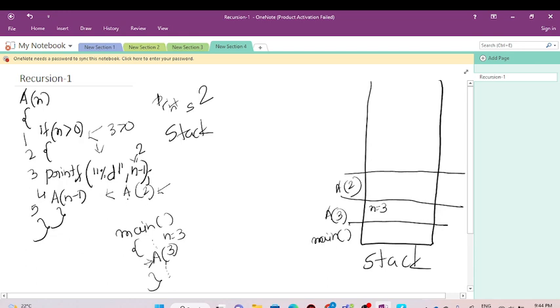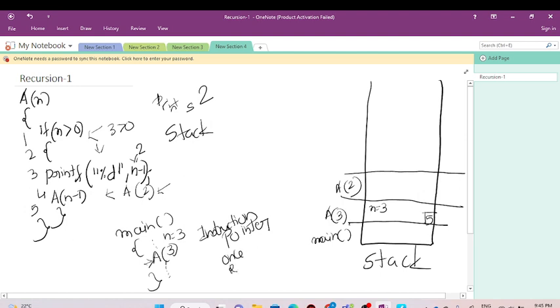Here a of 3 completes at line 5. So in the activation record, it will remember that I have to come back and execute line number 5. This information is stored in something known as the instruction pointer. The instruction pointer remembers the next line of code that should be executed once the recursion ends.